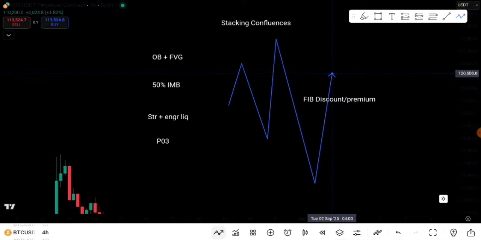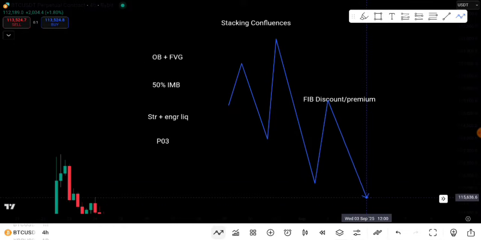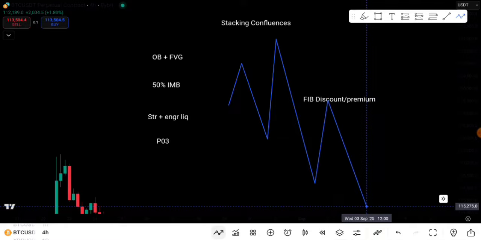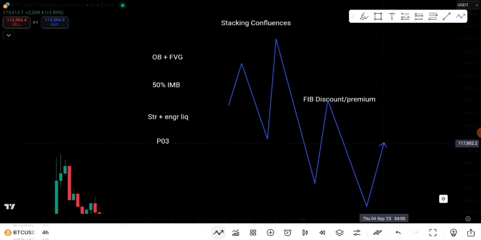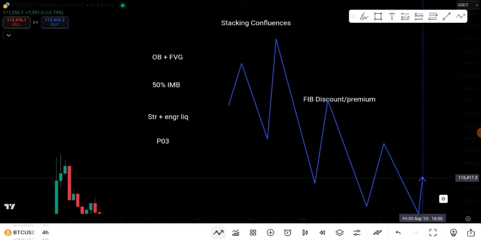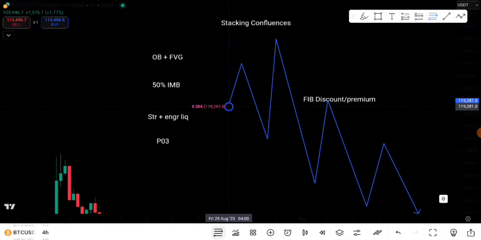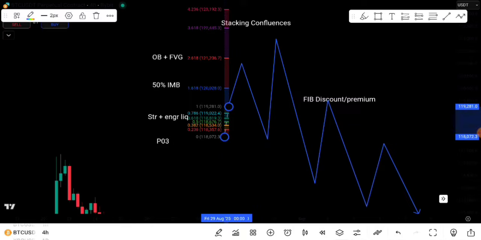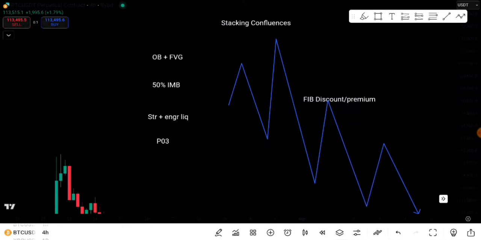So when you see a pullback, you don't want to just catch a trade, because this is the first market structure shift. So you want to wait for another break of structure to happen. When that happens, you will now be able to catch a trade for a pullback, because there's a market structure shift, there's a break of structure. You want to catch a trade for a continuation to the downside. It's a lot safer than just entering outside. So you want to catch confluences like this. Of course, you would still use your fib discount and premium. Don't ever forget to do that. It is very important.